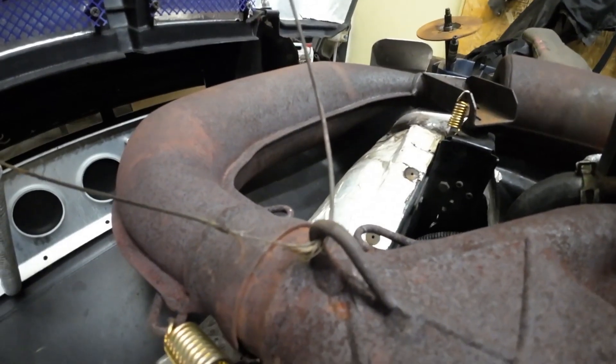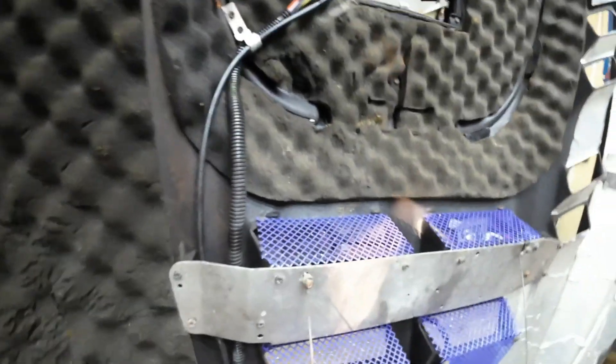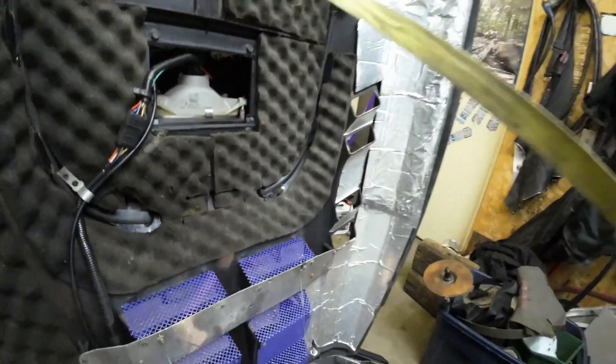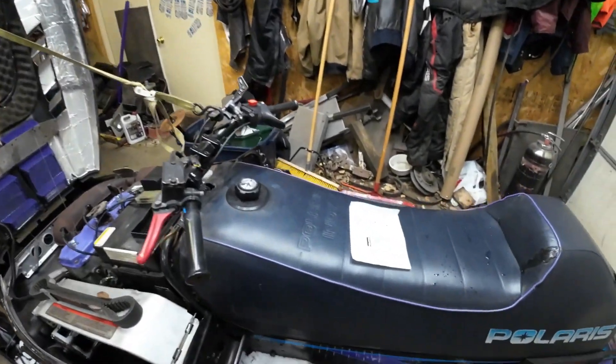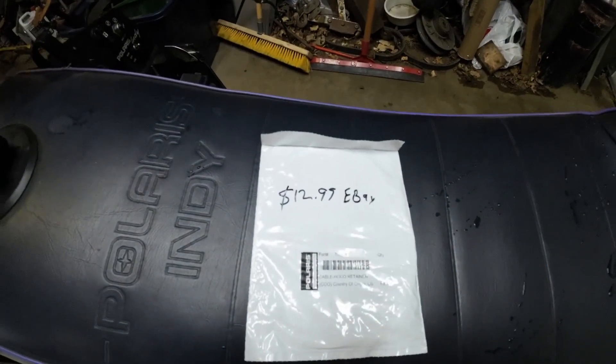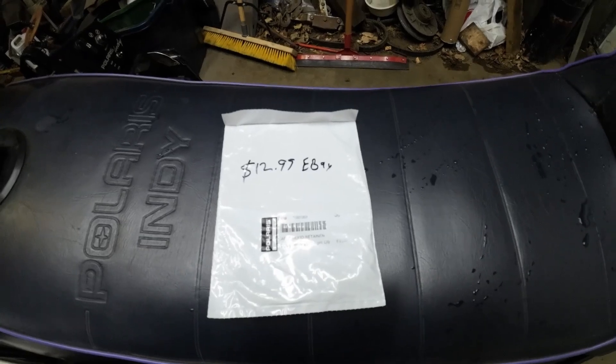Here's a super simple piece of maintenance I noticed we needed to do when we were putting the Grape Ape together — the hood cable. Look at that piece of crap, there's like three strands holding it on. Super easy to change — you just have a couple screws you take loose, thread it through the spring, reverse the process. You can see I've got a crappy old ratchet strap holding the hood up for the moment. It's cheap — I looked up the Polaris part number on the Polaris snowmobile website and then typed it in on eBay: 7080368, $12.99 shipping and handling. It's not worth messing around making one up with hardware store stuff for that.